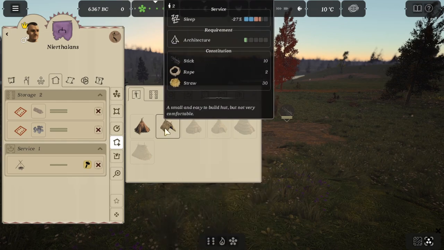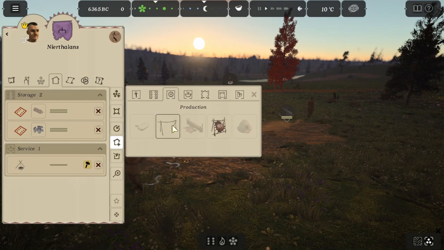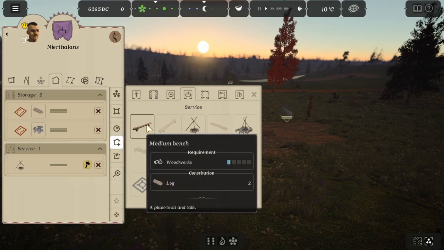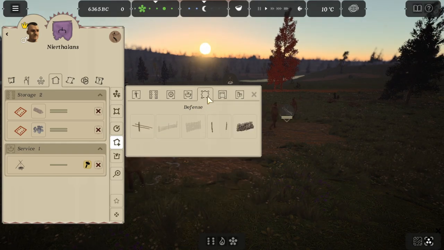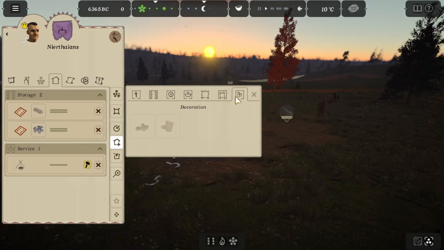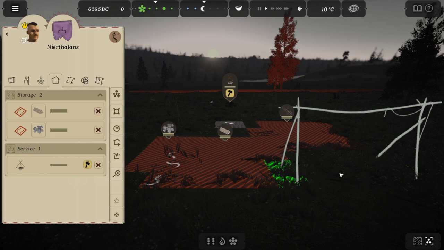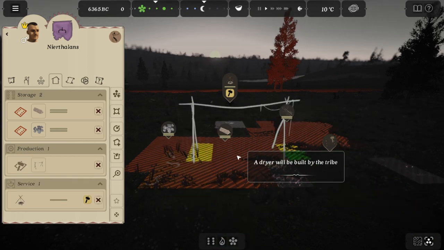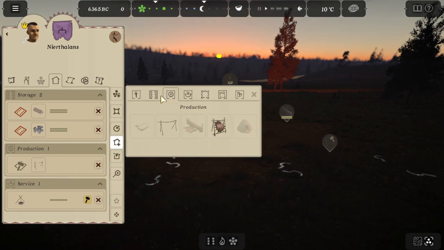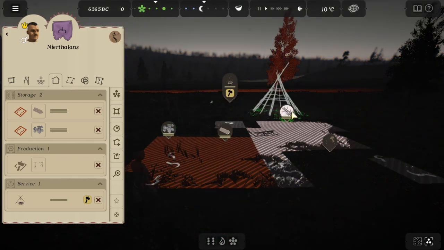Leather. We need rope. Drying rack. Services. Defense. Religion. Decor. Let's get a drying rack set up so we can start drying some of the meat that we get, because we do need to make a house, but we need fine sticks for that.